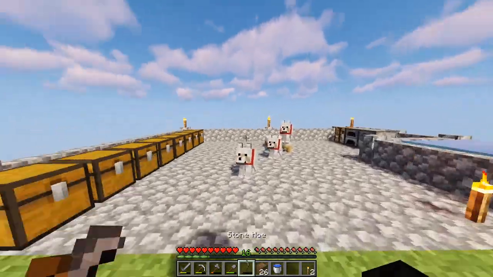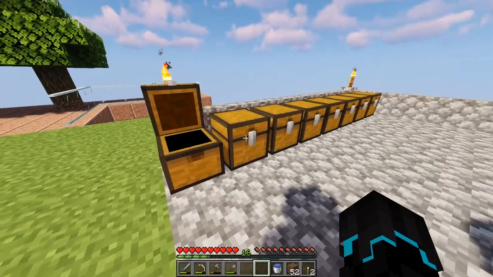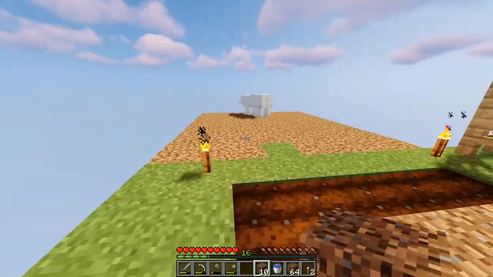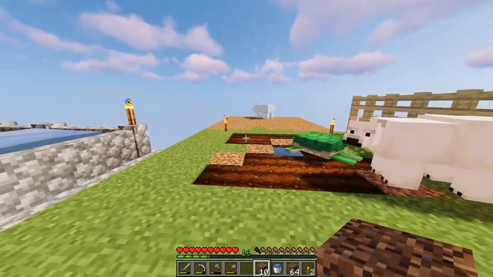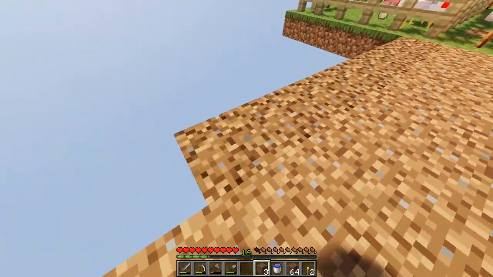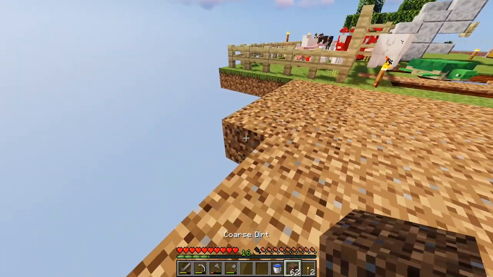And there we go. That was that. Now I just need to combine these two. And boom. Way more dirt. Well, coarse dirt that we can then turn into dirt. Thing is, I don't know. We should get a proper farm area. But I really think we should expand in this direction as well. So I think that is what we are going to do.